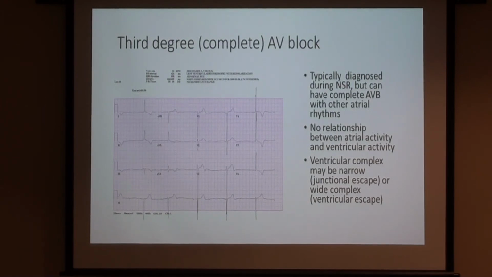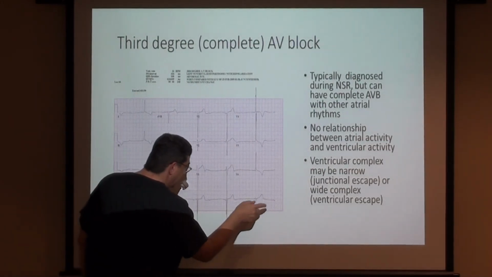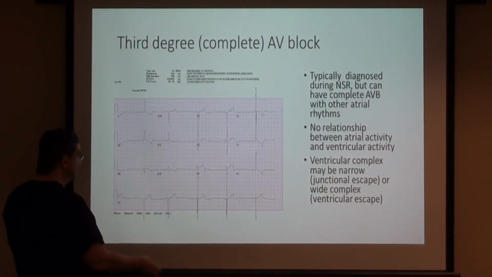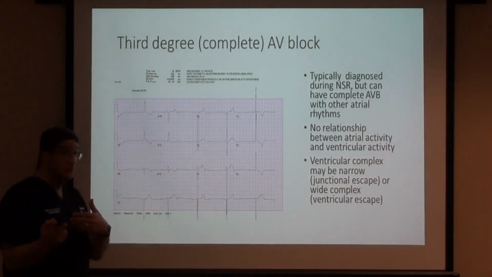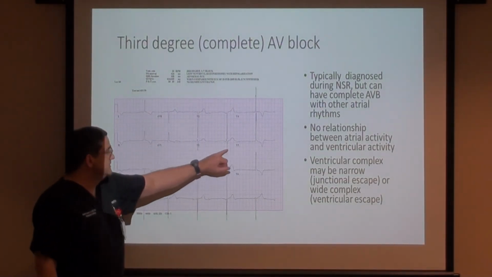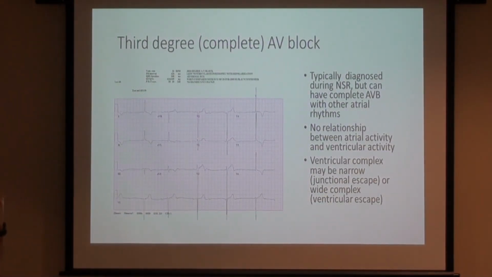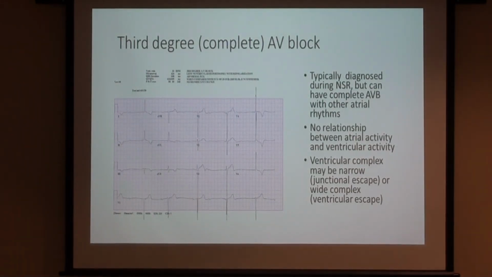Third degree block. P wave, P wave, P wave, P wave, P wave, P wave, P wave, P wave. Lots fewer QRSs. Very uncommonly will this be the case, where the QRS afterwards is narrow. That's a junctional escape. Has to be, because it's narrow, right? The normal conduction system is being used. Smaller than 3 little boxes wide. The normal conduction system is being used, period. Has to be. There's no other physiologic way that can be.